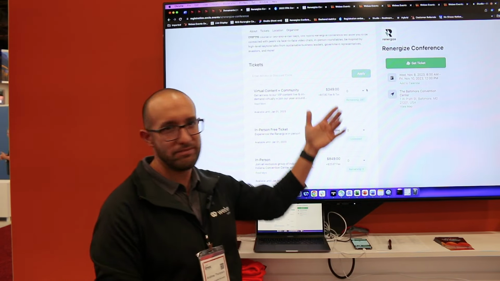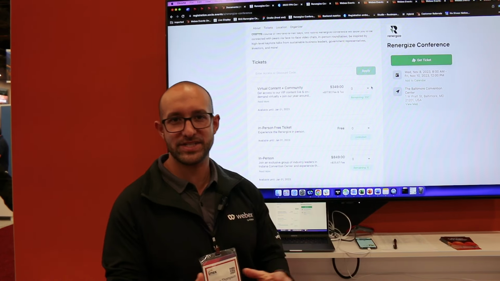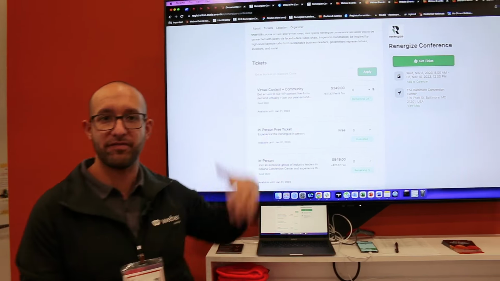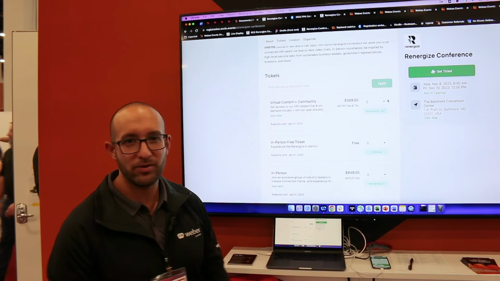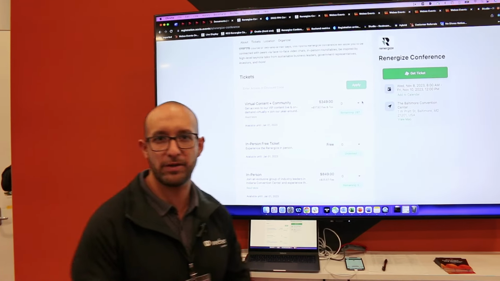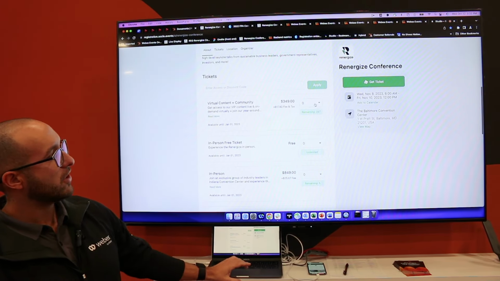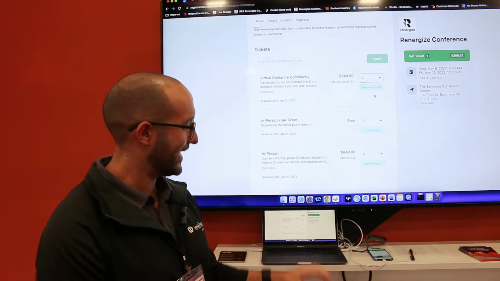Whether it's free, paid, early bird, any sort of promo code, access code, discount codes, you can apply all this on the back end so that on the front end the attendee is really seeing everything they can imagine. You can hide tickets, create that custom feel depending on the attendee's journey as they move throughout registration. To give an example here, I'm going to be a virtual attendee today. I'm going to register my ticket.